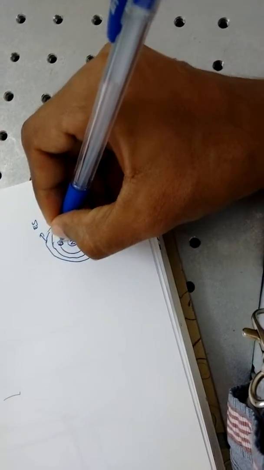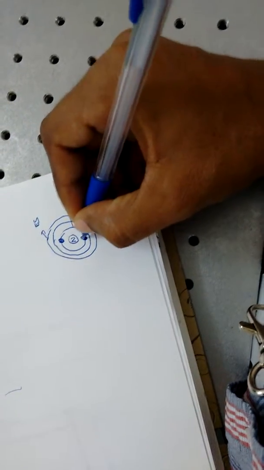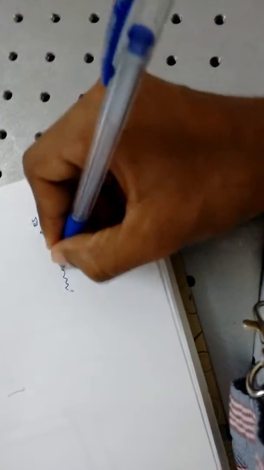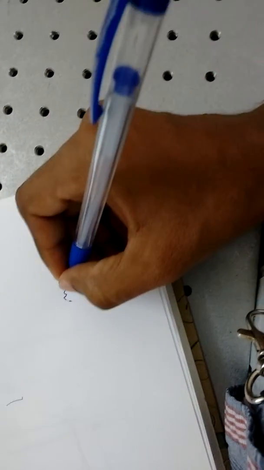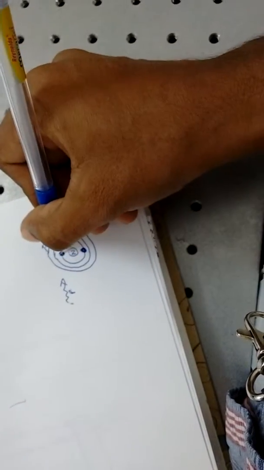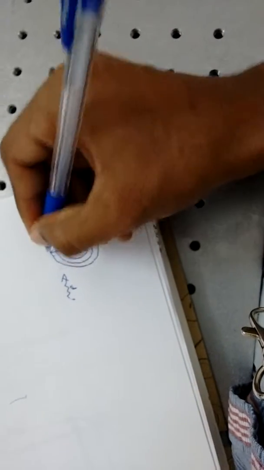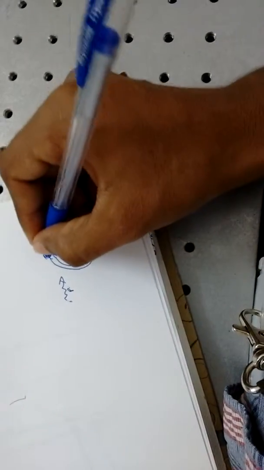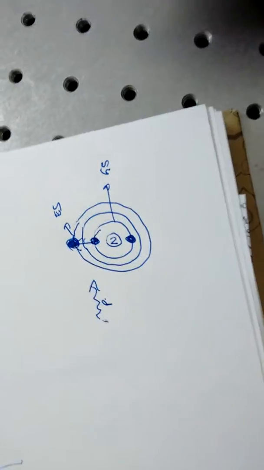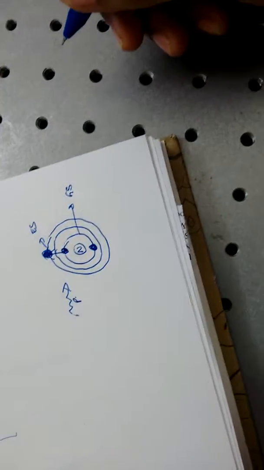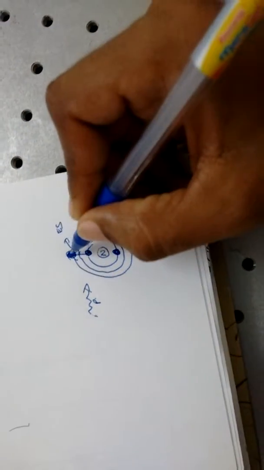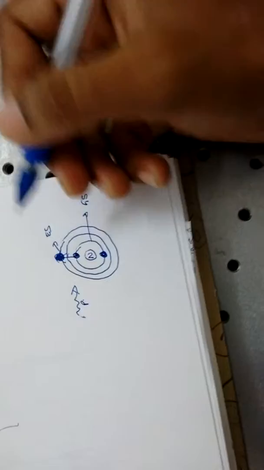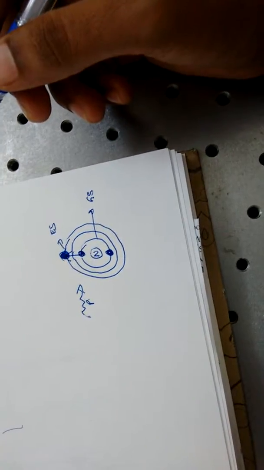Suppose the electron is in the ground state. If external energy, that means a photon, falls on this electron, the electron goes to the excitation state. This process is called absorption. The electron won't sit in the excitation state for a long time. Again it comes back to the ground state.